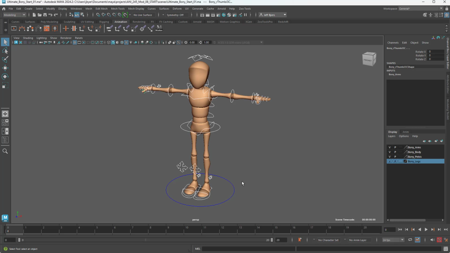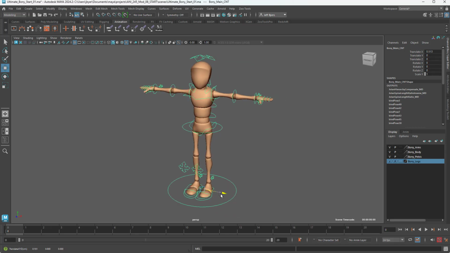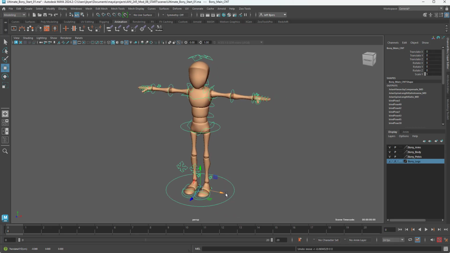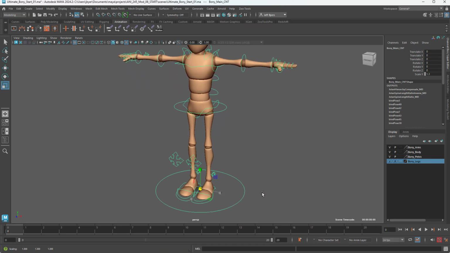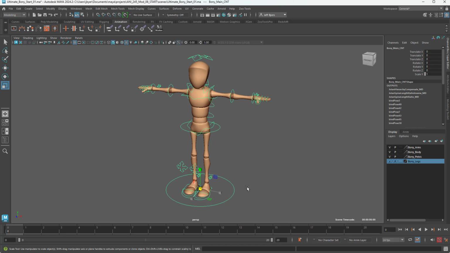If I click on that, you can see that it selects all the controllers except for the one called main controller, the Bony main controller. That's what moves the whole rig around. And what's nice about this rig that we didn't have in the walker rig is the fact that we can scale it. So that's kind of nice. All right, we didn't have that before. As you can see, we've got a quick select set for that.